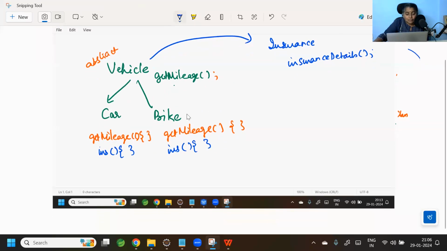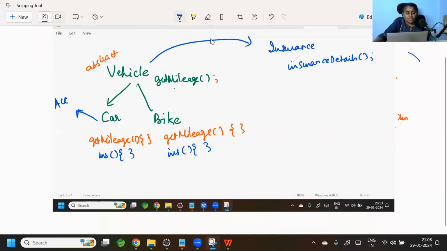Now, other than that, car also wants accessories like music system, dash camera and so on. So we are creating another interface, accessories. Guys, please understand, that is the idea. A car can come under vehicle, can implement insurance. Car can implement any number of interfaces, right? Correct? Yes. Now, in this case, we have created an interface.